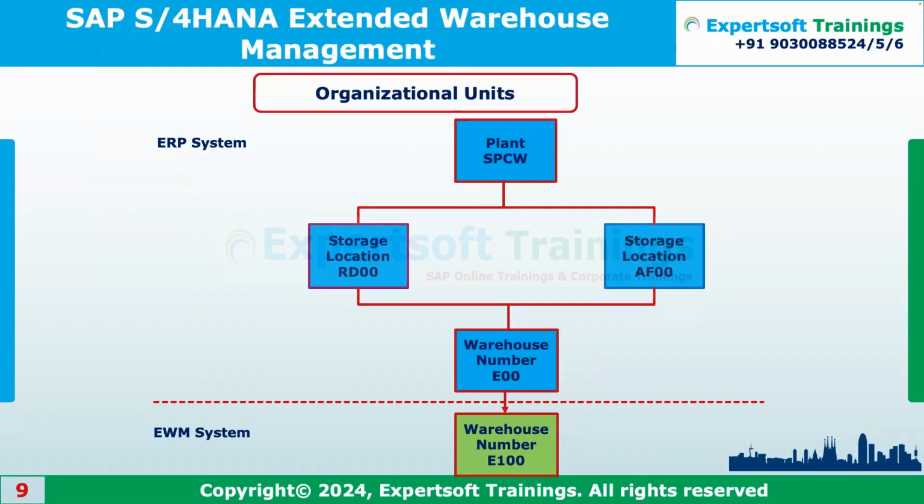So we have a group of steps which you need to perform. Now there are certain requests from my side that whenever you are creating it, try to use my reference plant and warehouse number which I give you. Now what is the reason behind it?